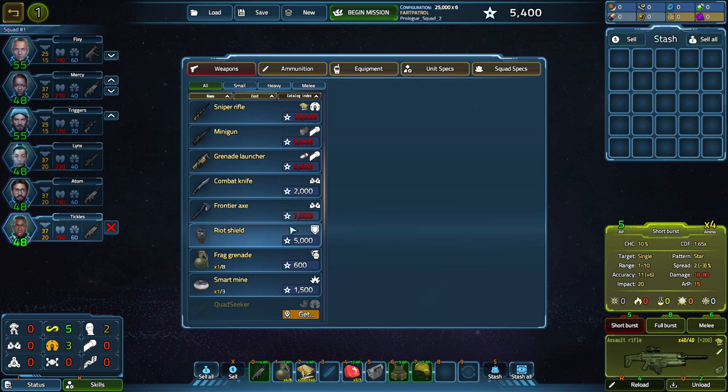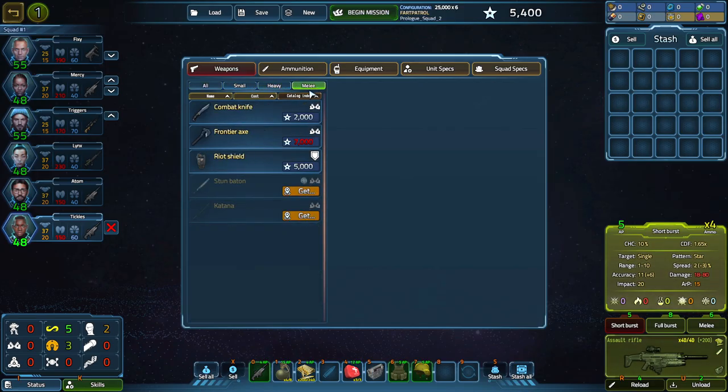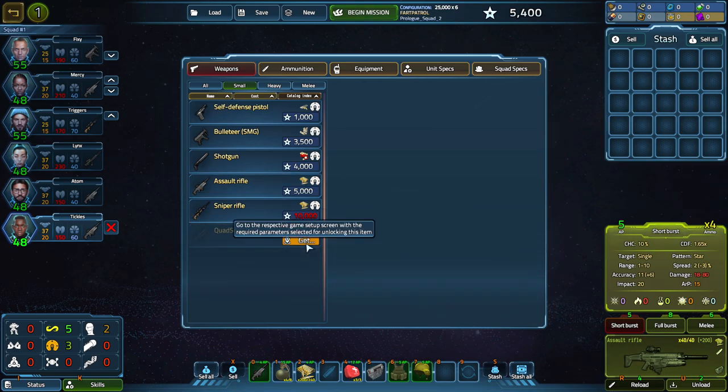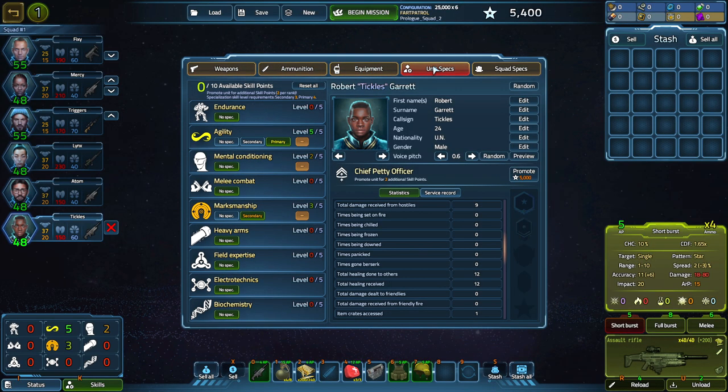As far as weapons that you start out with go, you've got knives, you've got assault rifles, you've got grenade launchers, explosives, mines, all that kind of fun stuff, riot shields. But there's also more things that unlock. And so go to the respective game setup screen. Yeah, so there are things to unlock. So there is, I guess, progression of a sort.